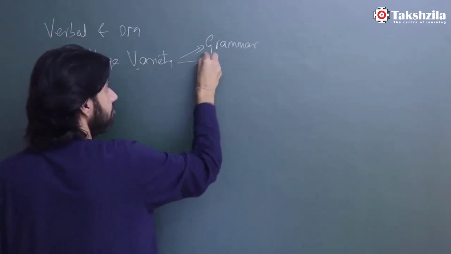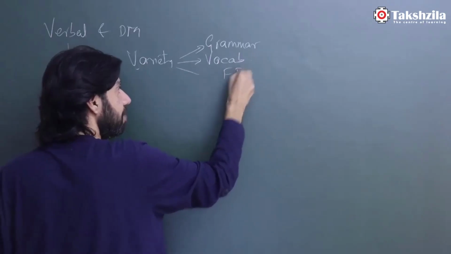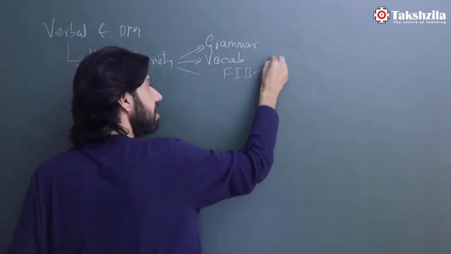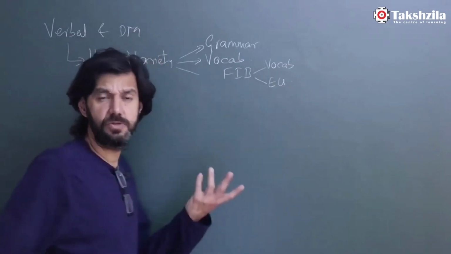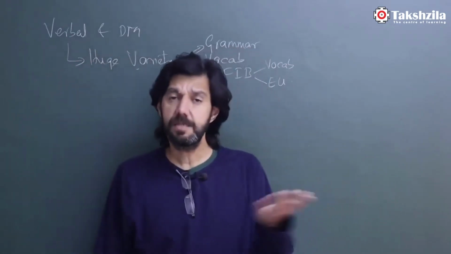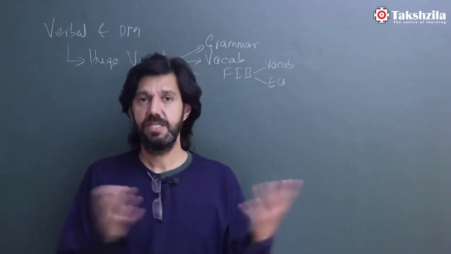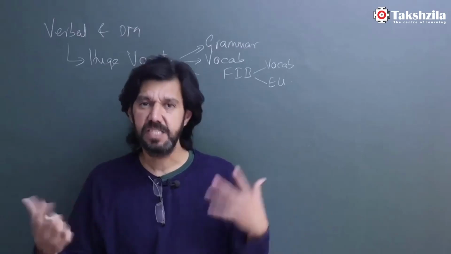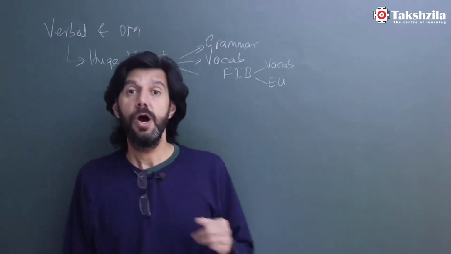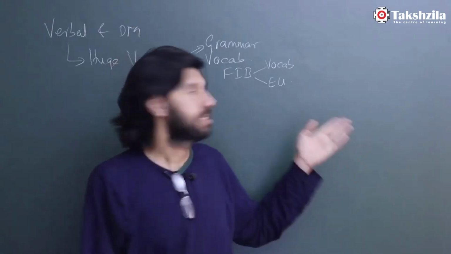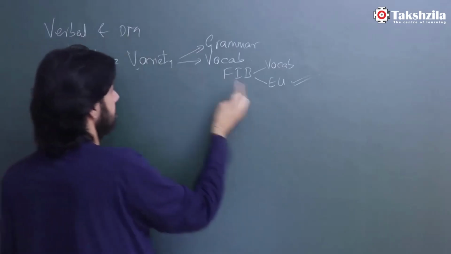So you have questions on vocabulary. You have a type, fill in the blanks, and those fill in the blanks could either be vocab based or simple English usage based. By English usage, what do I mean? They're just based upon prepositions, affect and effect. Now these are not even vocab words, right? It's just general usage. You should know when to use affect, when to use effect, or transition words. So I think it's a very comfortable scoring place there.